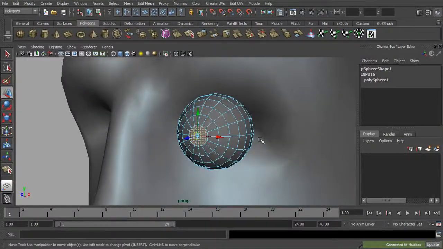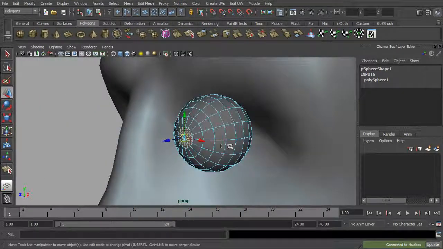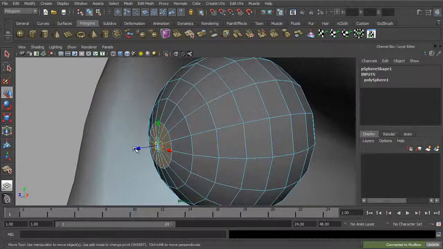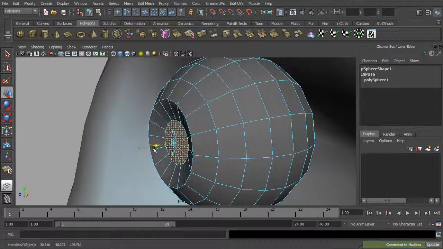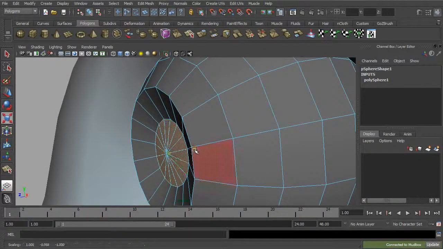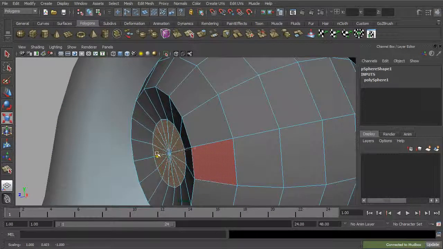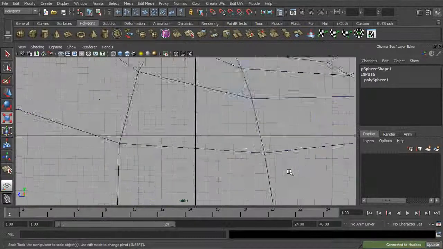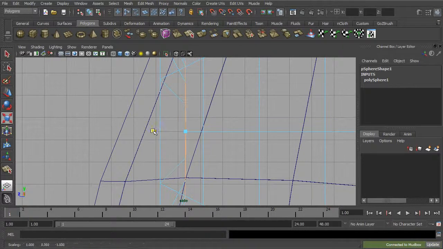So I rotated it just so that the pole is facing out. All right. And I'm going to take these polygons and I just want to push them back along the Z. So just something like that. Okay. I can also scale them so it flattens everything out for us. Okay. And you can go into the side and check that just to see that everything has been flattened down all the way.